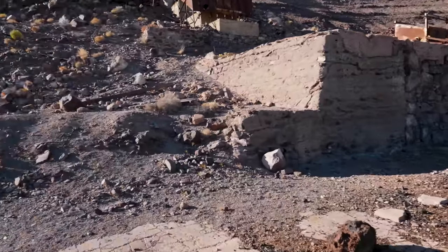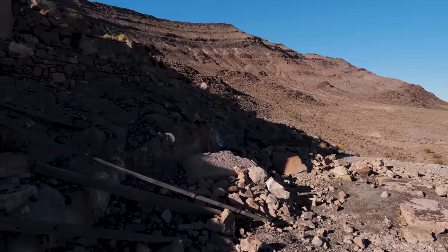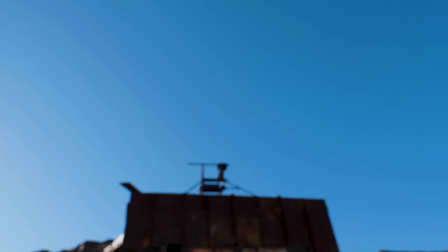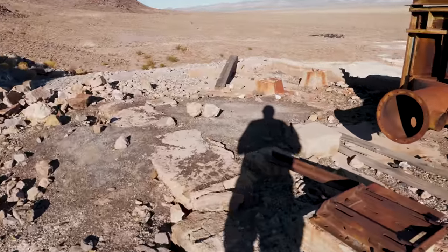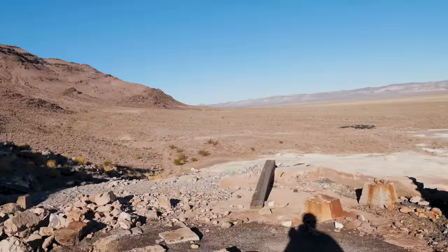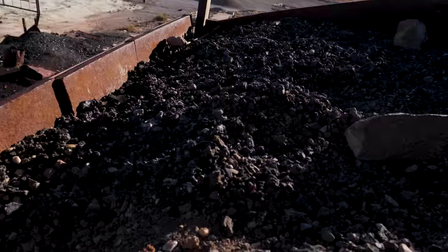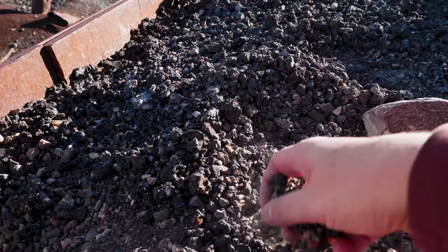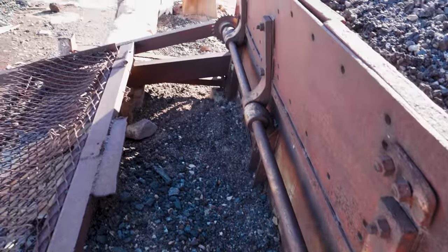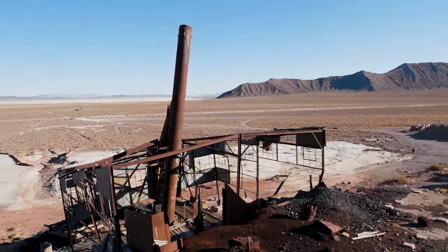Okay, up to the next level. So this was a conveyor crusher system. The ore was coming down from up there where the trucks dropped it off, conveyed on down here — they had a crusher; this was basically the crusher area. Then from here — that's all crushed material — there are the gates it was let down through. They probably had another conveyor that led it right over there.